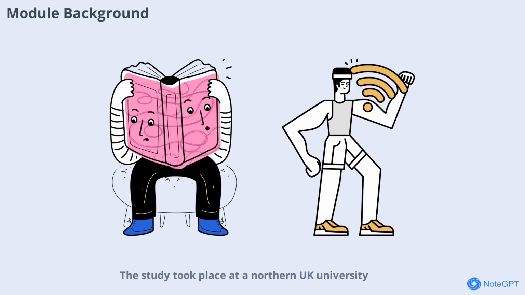The study took place at a northern UK university, focusing on a postgraduate education module with around 230 students, mostly international, primarily from West Africa. The module combined large lectures with smaller workshops and relied heavily on digital platforms for materials, submissions, and feedback. Assignments included a 3,000-word summative essay and a 750-word formative mini-critique, each with its own rubric. This structure aimed to help students build the skills needed for success in the UK system, especially those unfamiliar with formative feedback.